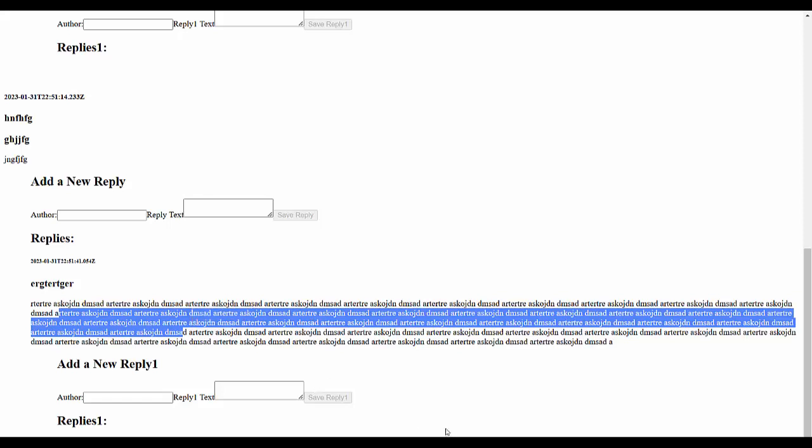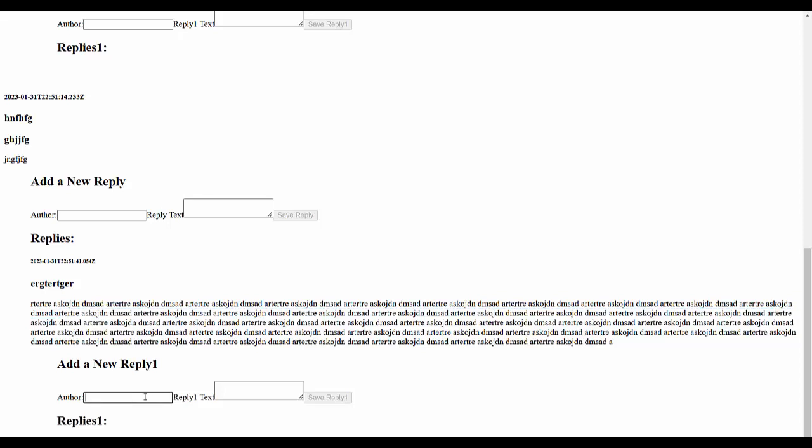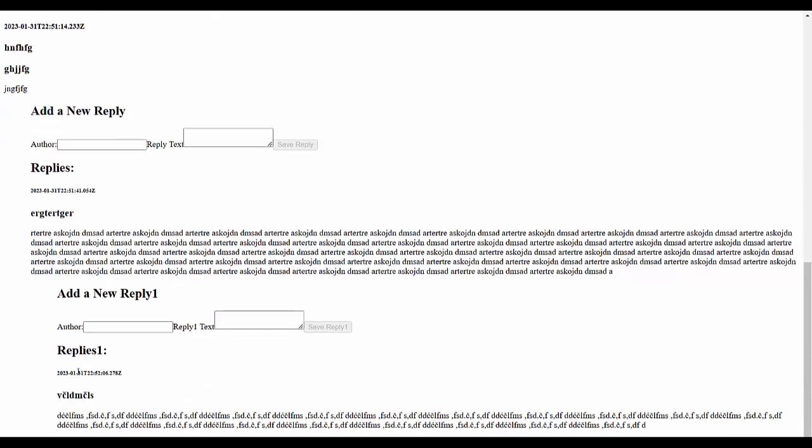And give me the possibility to create, here is the form to create a reply one to the reply. Save reply one. Here it is, reply one.